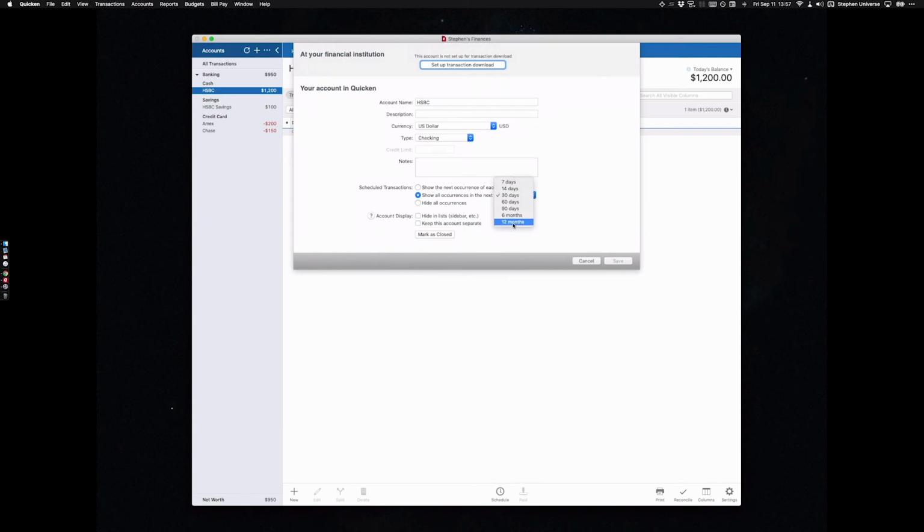Now you can make a cash account and keep track of your cash that you withdraw. For big cash purchases, this is a good idea because later I'll show you how to attach a receipt. So for tax purposes, you can just draw a report from Quicken and send it to your accountant, but that's a little too detailed for me. So I'll go ahead and make one.